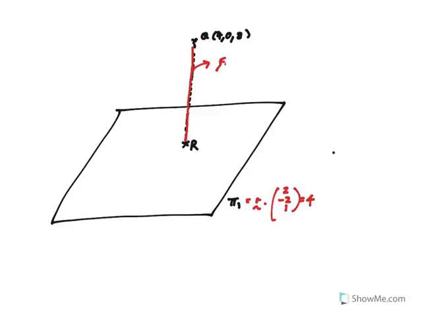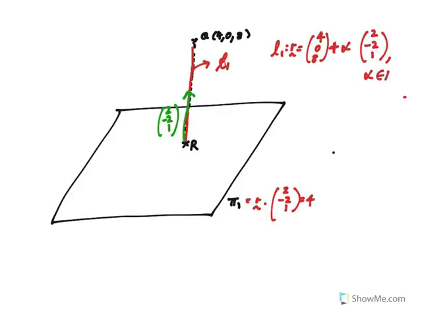Let's say I call this line 1. What's the equation of this line? You can see that this line is perpendicular to the plane. So the direction vector along this line should be none other than the normal of the plane, which is (2, -2, 1). And the equation for line 1 is just (4, 0, 8) plus, sorry, I should use alpha because lambda was used before, alpha (2, -2, 1), where alpha is real.